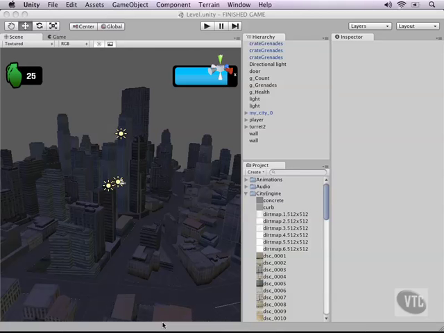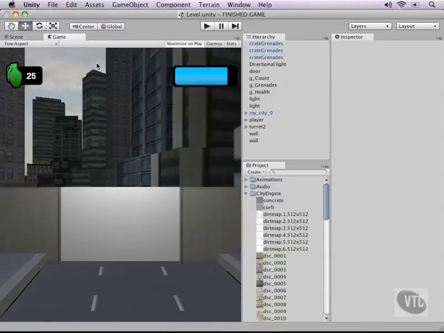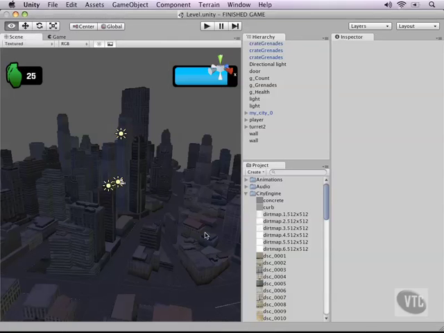Now let me tell you exactly what you're getting yourself into, because when you start this one you can say goodbye to your spare time. This is too much fun to be had. First we will start off and look at the interface, the different panels that we have, and how to maneuver around in 3D space.